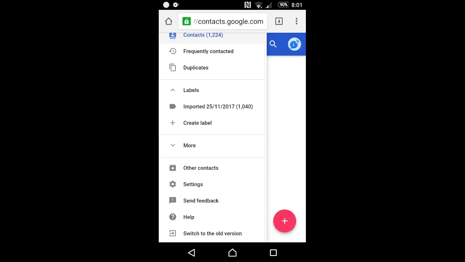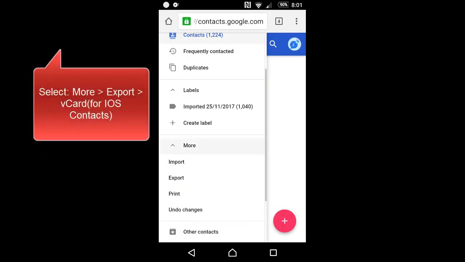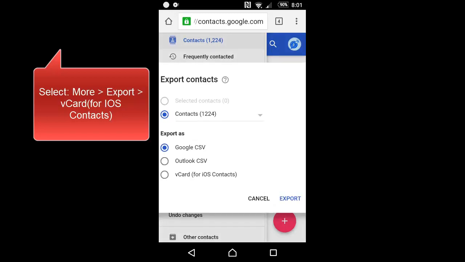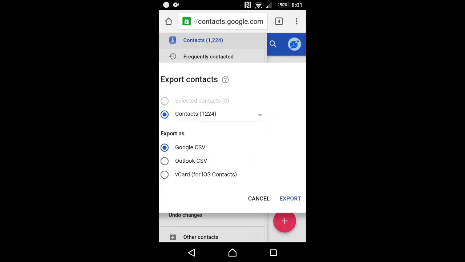So in order for us to export this contact and have it imported on our mobile phone contacts, all we need to do is select More, and then you notice right here you can see Export. So go ahead and click on Export. And then you can notice it gives us the first option, which is Google CSV, and then it gives us Outlook CSV. And if you remember in our previous tutorial, I actually used Google CSV because I wanted to link it from different accounts on our desktop version.